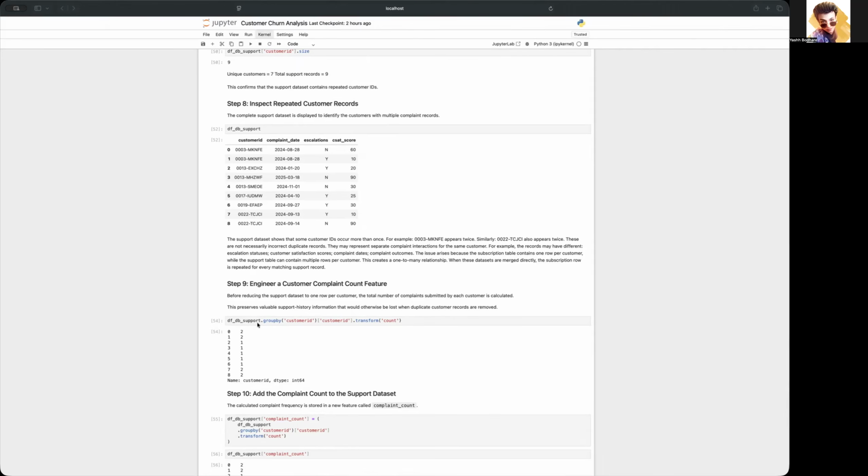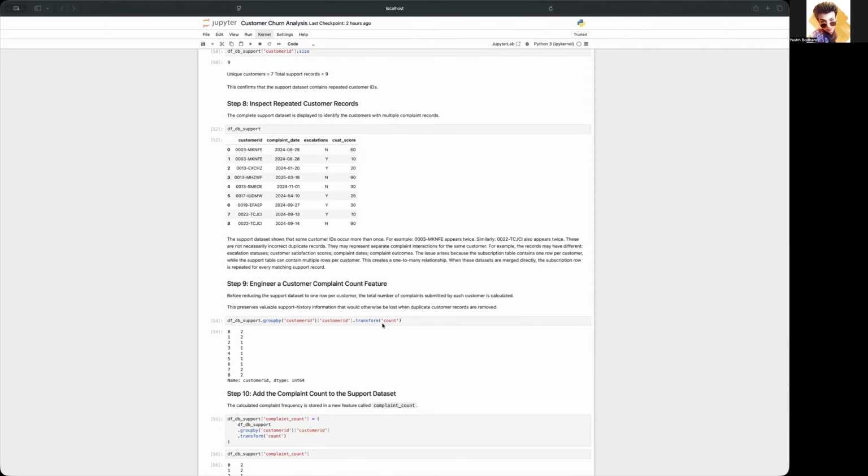That dot group by customer ID groups the support records by customer ID. So every record belonging to the same customer is placed in the same logical group. Now, this customer ID selects the customer ID from those groups, right? And dot transform count counts the number of records inside every customer group.